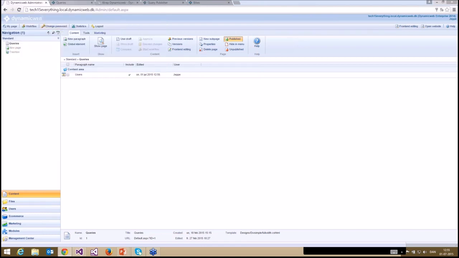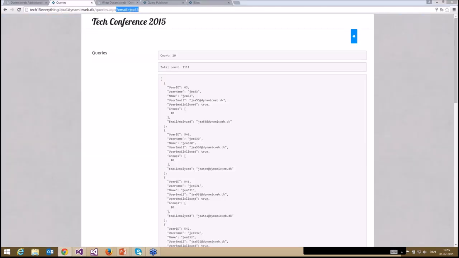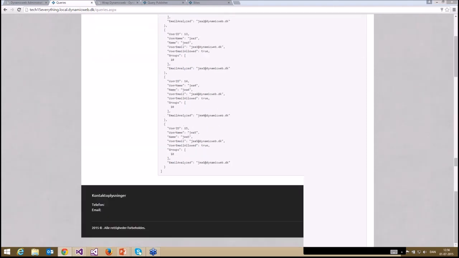All right, so now I have this one, and let's just actually look at what that page looks like. So in this case, I'm just doing my query, and it tells me that I have a count of 10. This is because if no count is specified when I do a query, then it'll always use a fallback to 10. It tells me my total count, which matches up with what I saw when the index was built. And then I see all of my elements here.